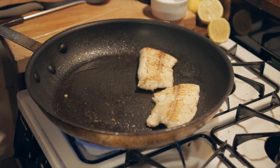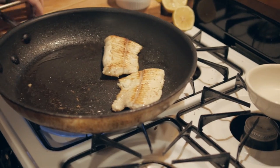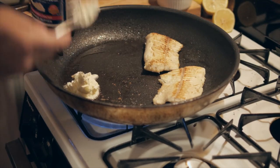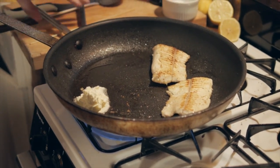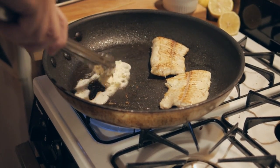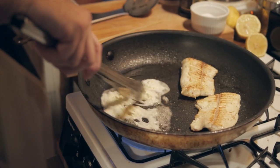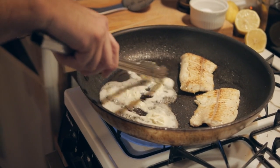Meanwhile, what I'm going to do is use them up top. This whole cabin is slanted this way, so everything goes to the bottom. We're going to put some butter, and we're going to let that brown a little bit. In French, call it beurre noisette, a nutty tasting brown butter, a classic sauce.